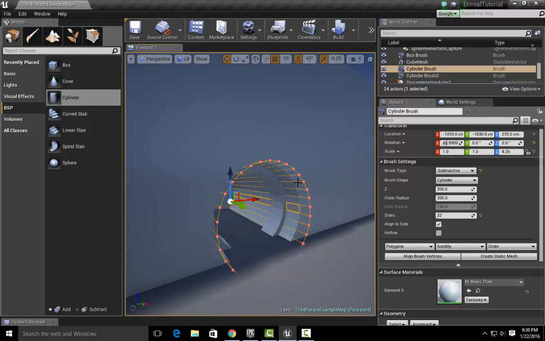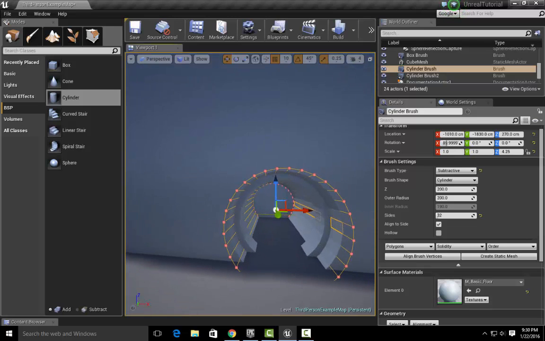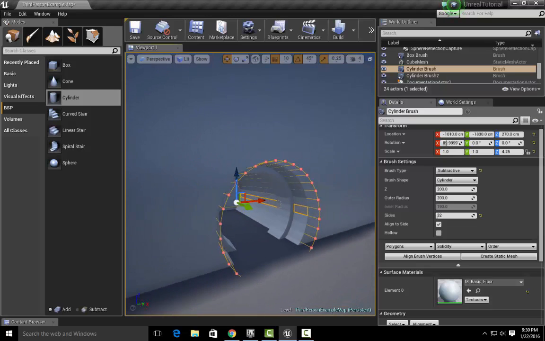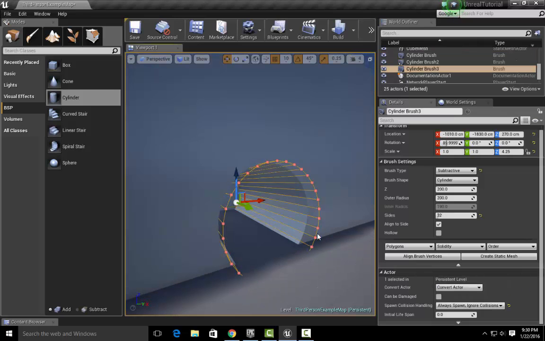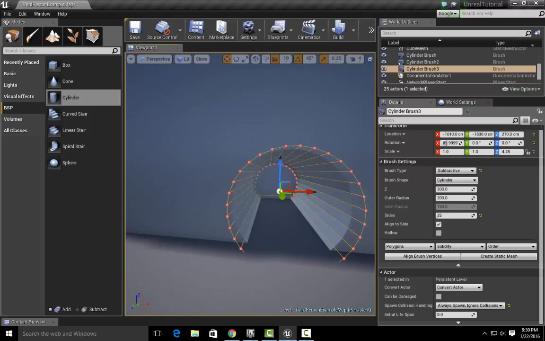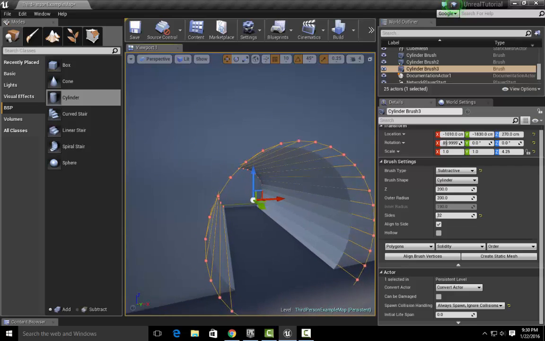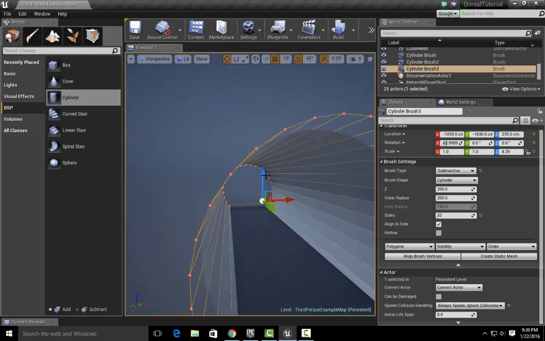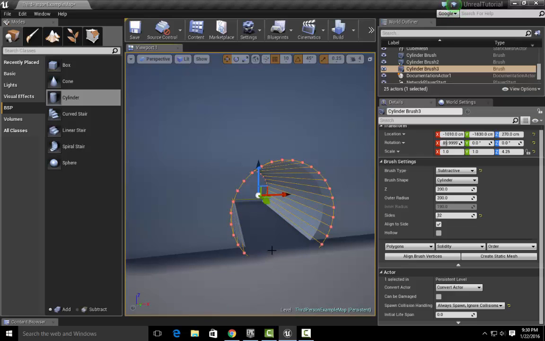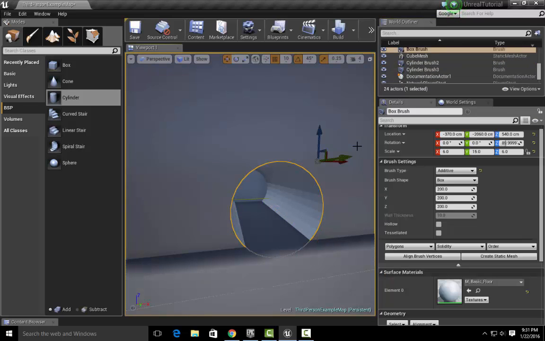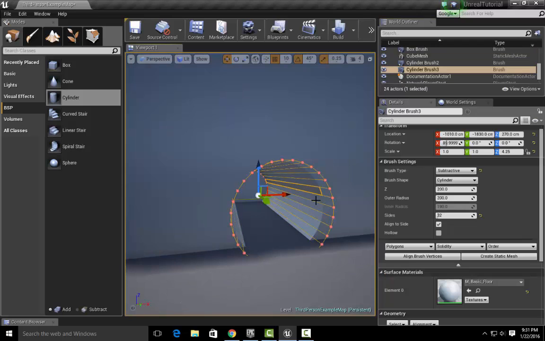let's say I want a new brush. If I copy and paste, now you can see that I have another subtractive brush in here that just completely subtracted my concrete support. Now if I want two in here, which I don't know why I would, but let's get rid of the first. And it's still subtracting from this, and it now destroyed my concrete pillar.